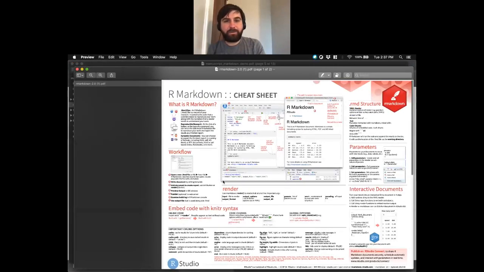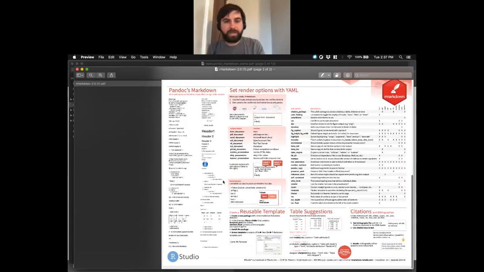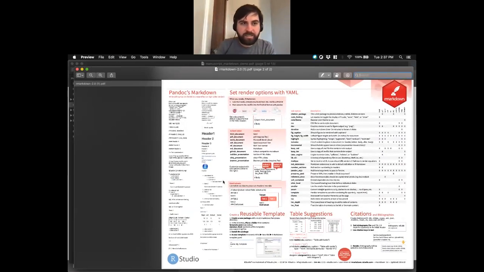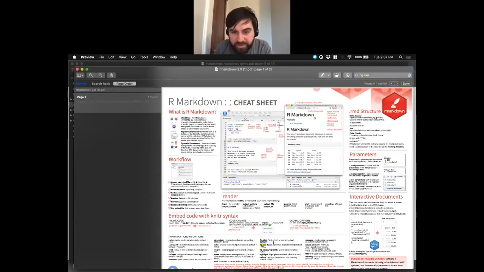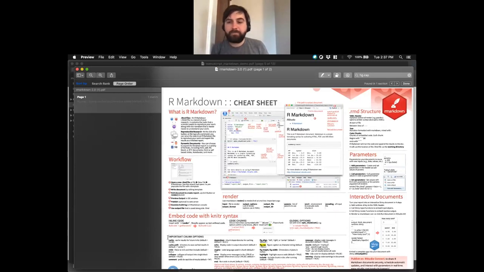We're over time, so anyone who needs to drop, that's fine. But there's fig.align, left, right, or center, fig.cap, fig.width. These are chunk options that you can experiment with. Oh, I see. You can align things however you want, but instead of dragging it and resizing it, you need to do it with code.